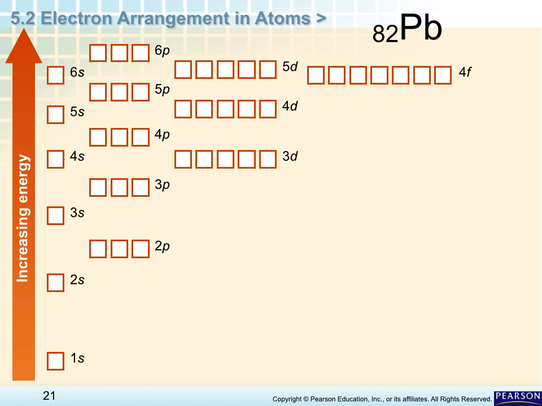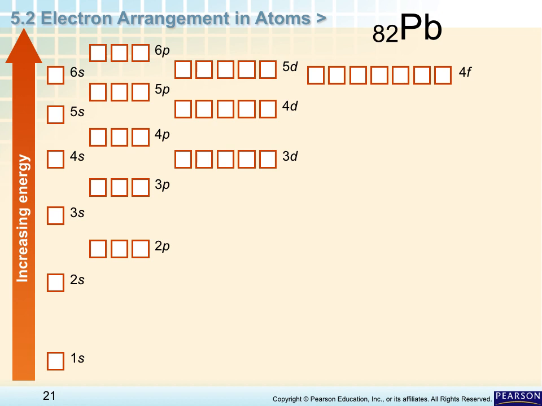So if you look at it, once again, it is increasing energy, which is Aufbau, 1s all the way up to 6p in this case. When I want to do an element, all I have to do is write out the electron configuration and then fill the boxes. So I'm going to show you. We're going to start with a large atom, lead. The first thing I do is I look and I see the number to the left is an 82.